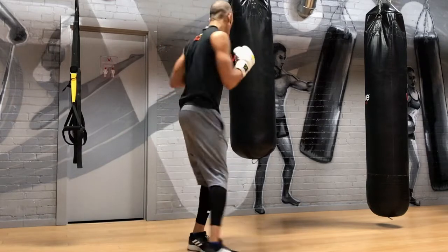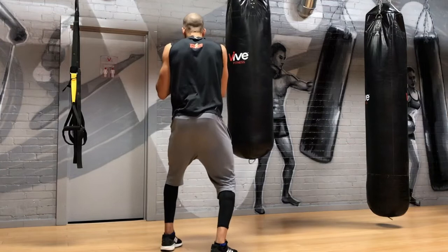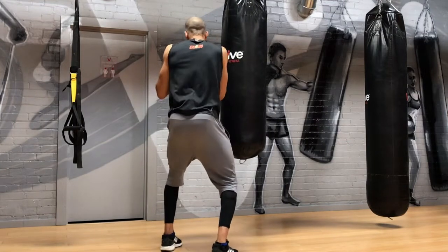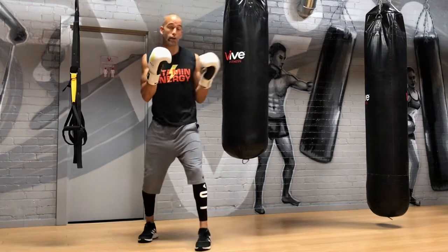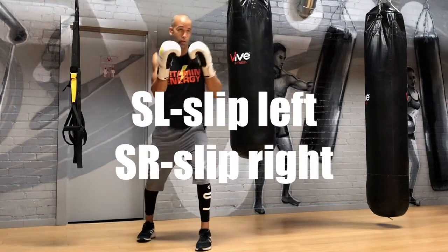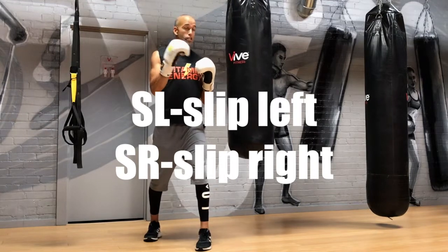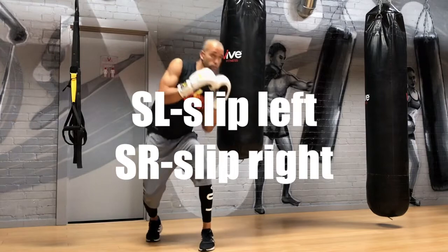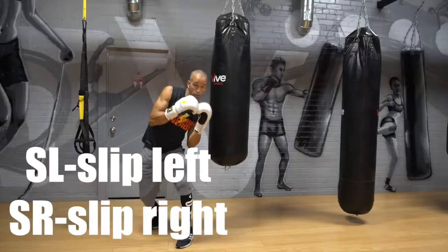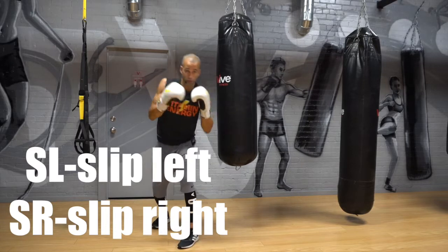Slip right here, slip right here. If I'm facing this way, slip right there, slip right there, okay? Back around, slip left, or SL, here. Slip right, in the text will say SR, and then slip left will say SL. So here, slip, slip left. Slip left, slip left.